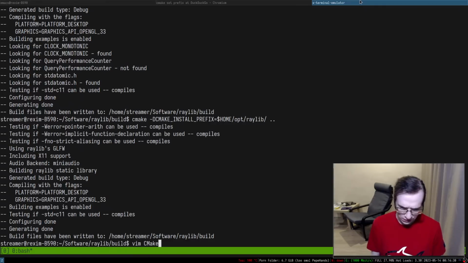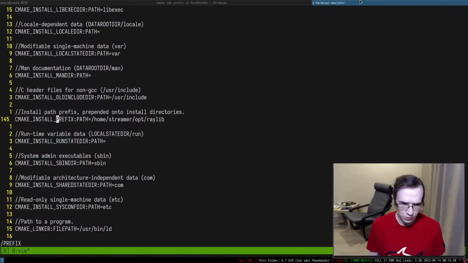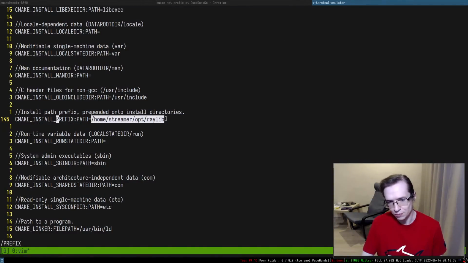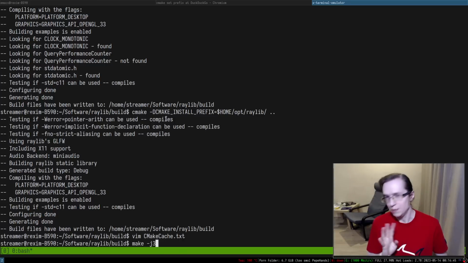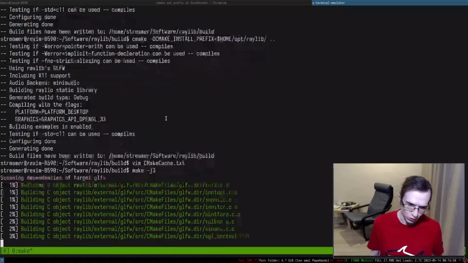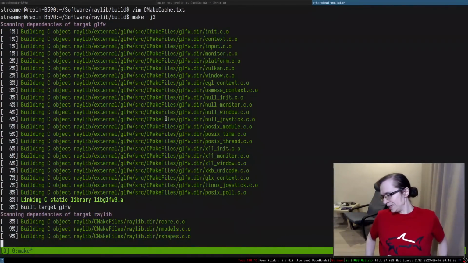So as far as I know, CMake caches all of that in a cache, right? So we can try to find the prefix, and here is the prefix. It actually set it up correctly, right? So let's go ahead and just build all of that with 3 threads. Even though I can do 5, I usually do 5 because I have 4 hyper threads on my machine. So I'm gonna use 3 because I'm streaming right now. So I don't want to spend all of the resources on building this entire thing.